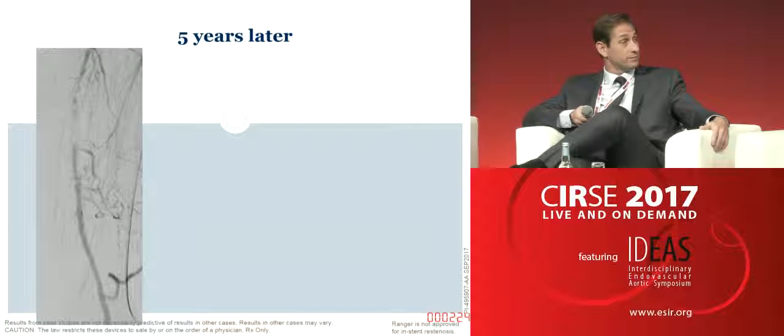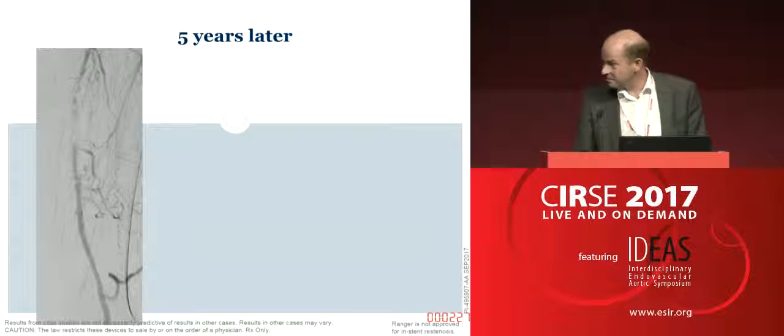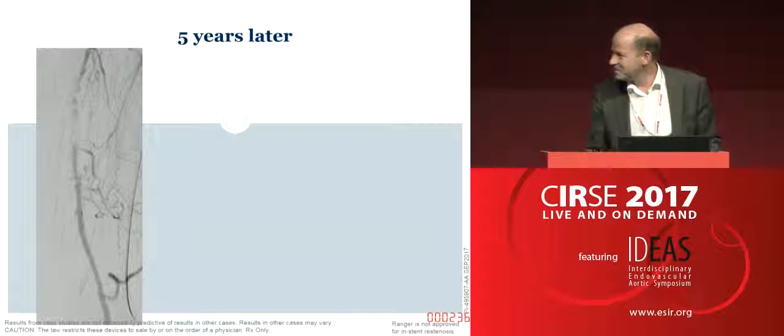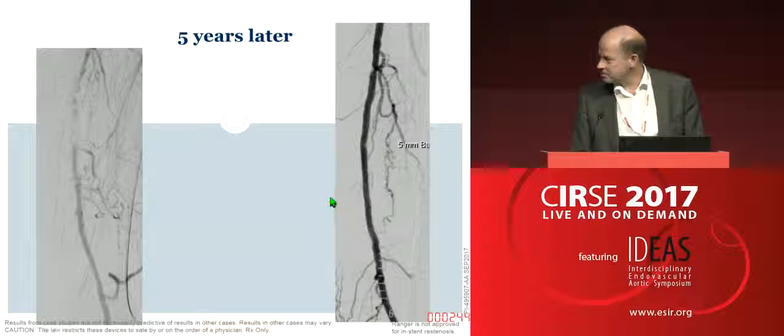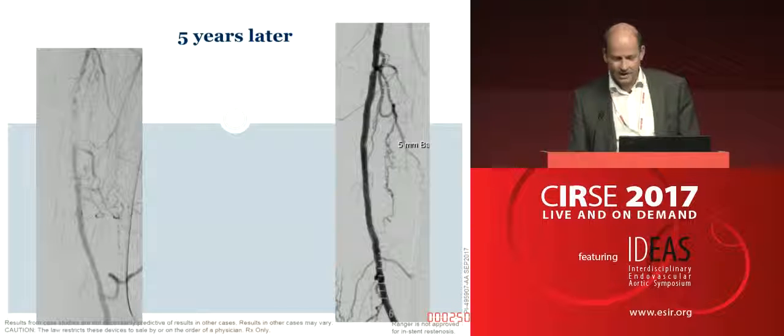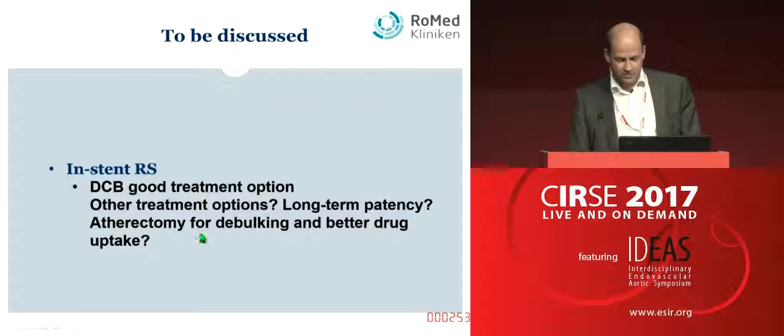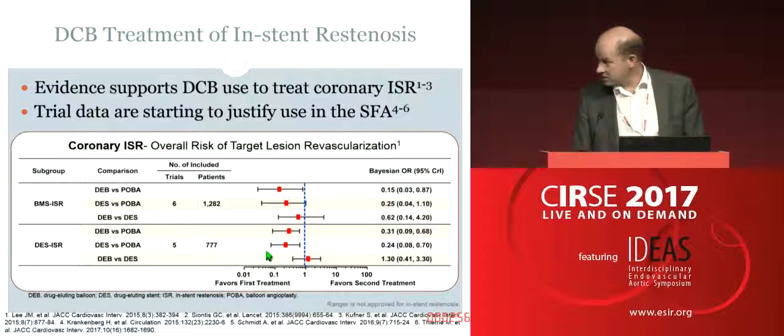Yeah, good question. Nevertheless, how would you treat that patient right now? DCB again? Yes, but maybe with debulking before. Correct, I would agree, with a debulking strategy. I did it in a different way. This patient was randomized in another registry. I placed a covered stent graft because it was a total occlusion. Of course, you could also debulk, you could also use DCB. Nevertheless, I do not know what's the best way. These things have to be discussed, and I think there are data, especially for in-stent restenosis, that DCBs do work and reduce restenosis rate, but you can also have a re-restenosis after DCB.